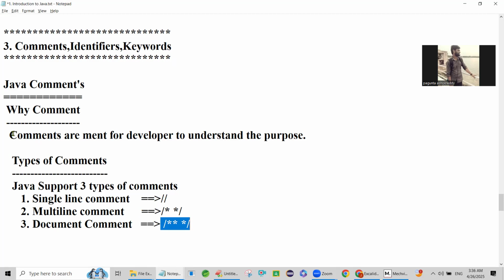Why comments? Comments are meant for the developer to understand the purpose. For example, I am developing addition of two numbers, then you can say immediately, sir, this is the addition of two numbers, right?